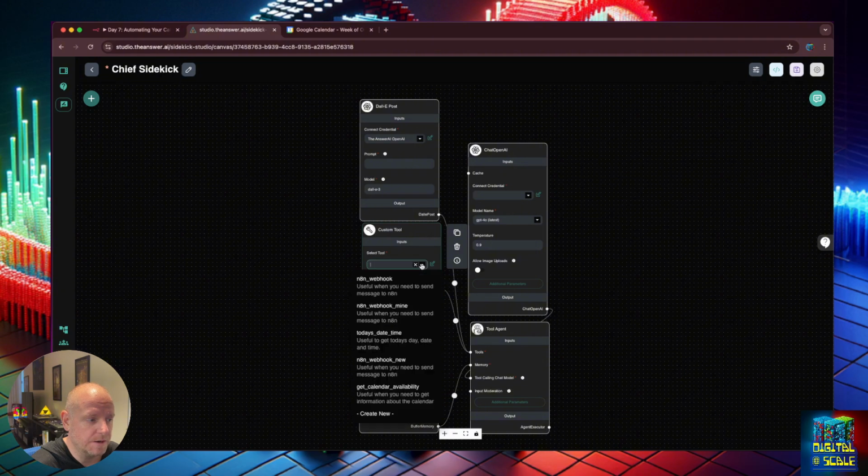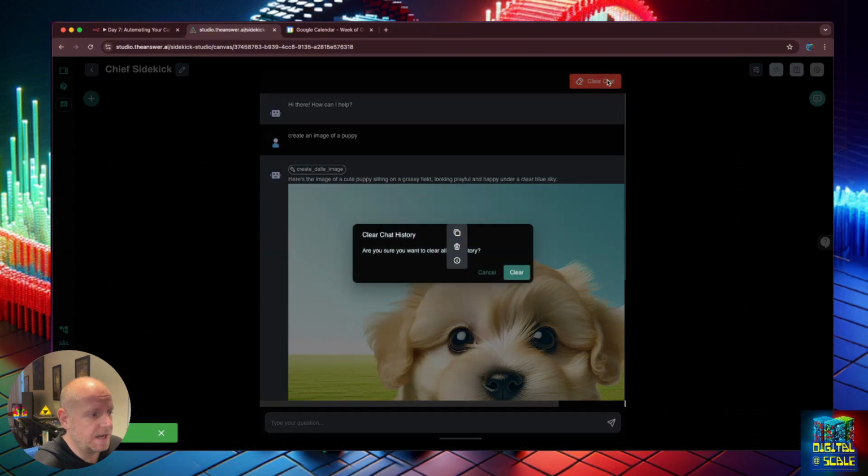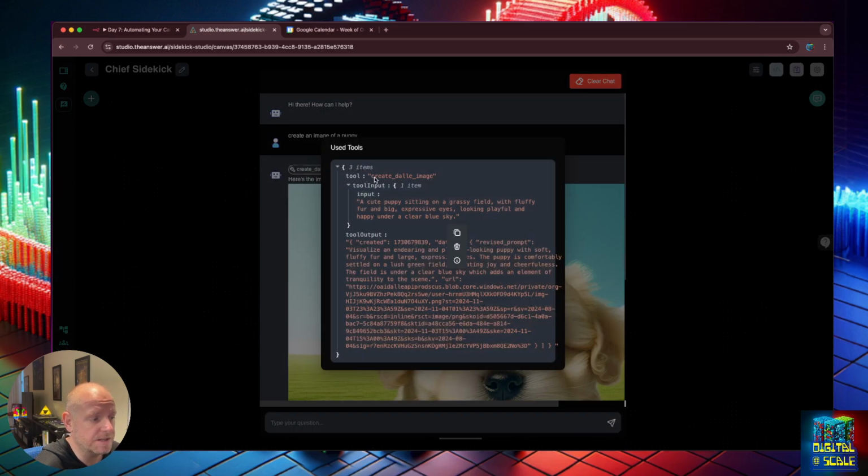Now, what if we want to, well, let's say get calendar availability. This is the tool we just set up, and I'm going to save this here. Now, one important thing is that up here, this little bubble says create Dolly image. You see this little gear. If I click on this, you can see the tool that was used and what the input was.